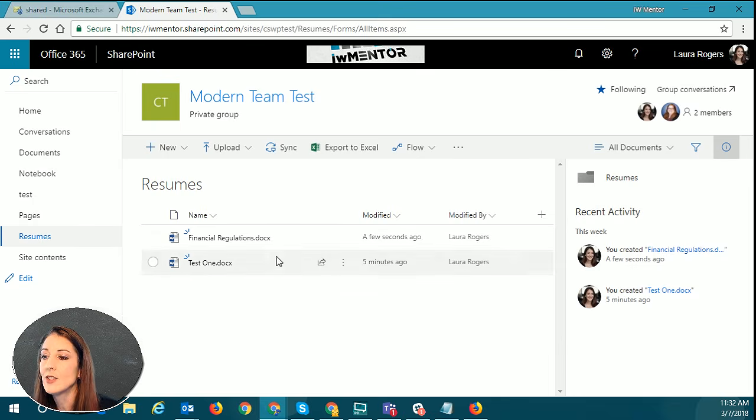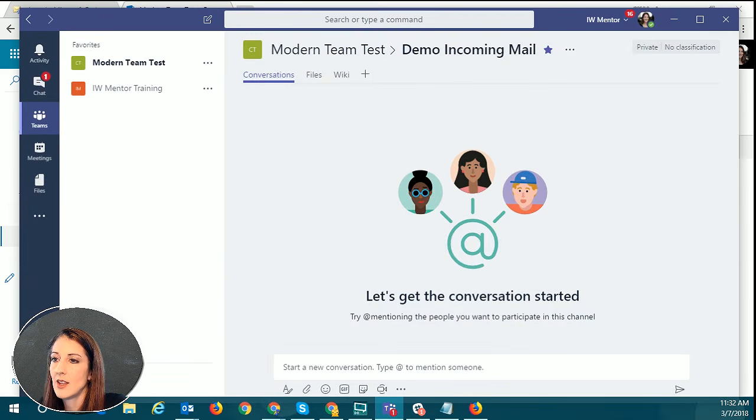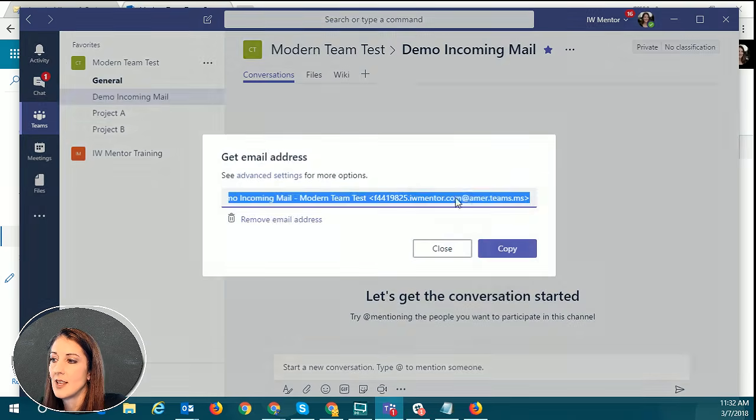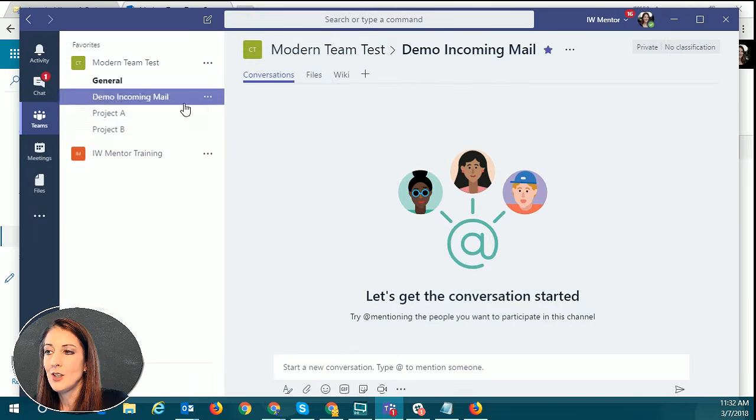That's awesome. All right, so the whole solution, let's go ahead and recap, is things are going to arrive in here, and you have a big, long, ugly, cryptic email address. You don't want to have to give people that email address when they send you resumes. You just want to give them a nice, simple resumes email. So in order to get things to go straight to here, you set up a flow that will forward things straight from a shared mailbox to that address.